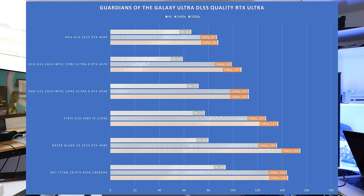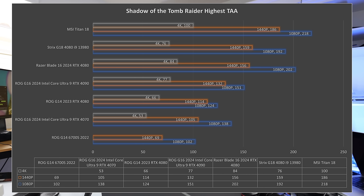Finally, Shadow of the Tomb Raider. I still test this because I don't use DLSS, RTX, or any AI upscaling — just regular rasterized graphics, which not every game supports even to this day. If I was keeping this laptop purely for gaming, I would be really happy with it. The only issue for me is that I require the best CPU performance I can get because it really speeds up my workflow for making videos. But if you're a student, just gaming, or a regular person, you could be really happy with this laptop's performance at the 4090 tier.